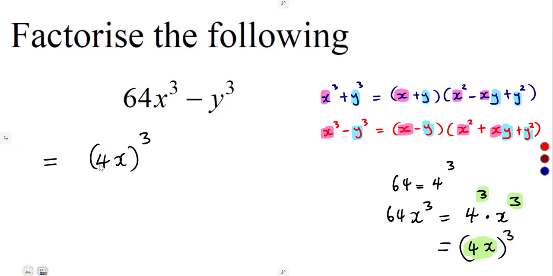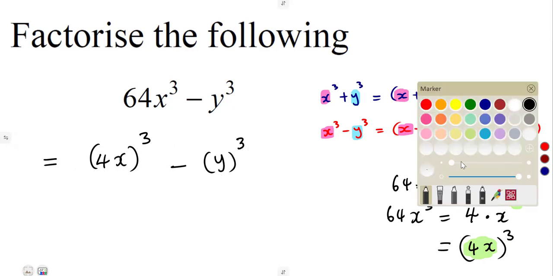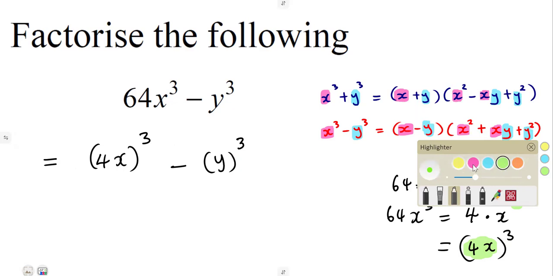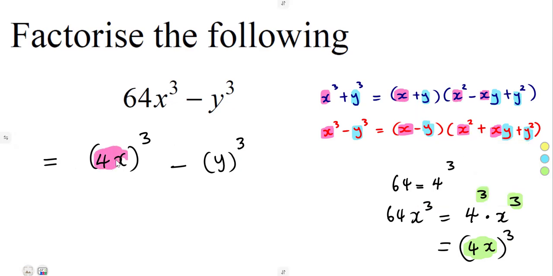We haven't changed anything. The cube root of 64 is 4. The cube root of this is x. So we haven't changed anything, but all raised to the exponent of 3. So 4 to the exponent of 3 is 64, x to the exponent of 3, that will be this one. Minus y to the exponent of 3. So we can just save this one to the exponent of 3. So we can properly see that the terms that we have is this one, representing our x minus y, representing this part of y cubed. So we have got the last term.